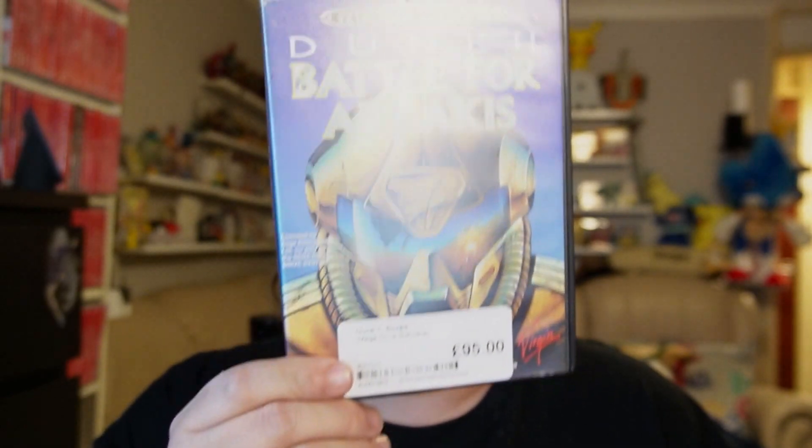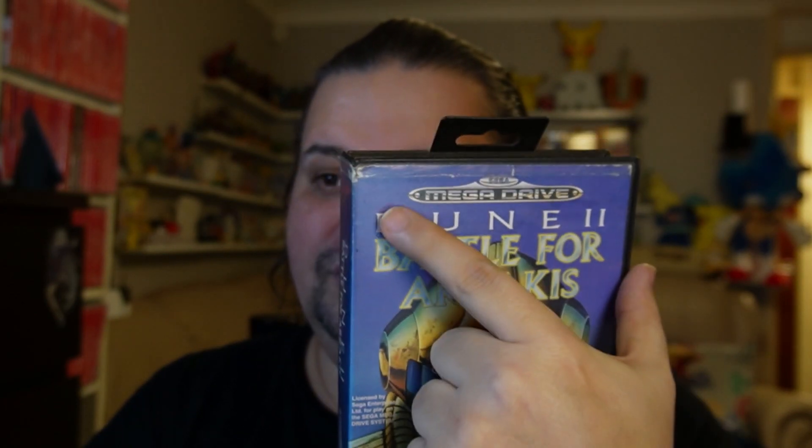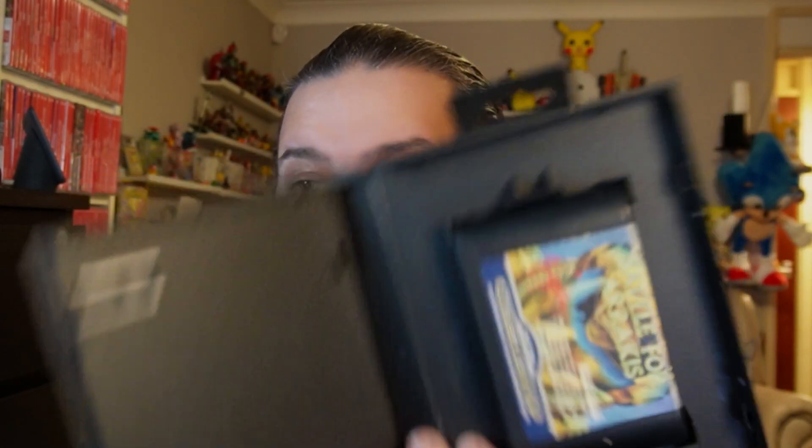The last one is unfortunately going back as well, and it's the one I really hoped had the manual. I think if it had the manual, I might have lived with the condition flaws. But no manual plus the condition means it's going back, especially at £100. And that's Dune: The Battle for Arrakis. You can see at the top it looks like it's been held out of the cover at some point — it's just been folded, creased, and battered, and that transfers all the way around the cover. Had it had the manual I would have dealt with it, but unfortunately no manual plus the condition — I'm going to hold out and hopefully get a better condition one down the road.